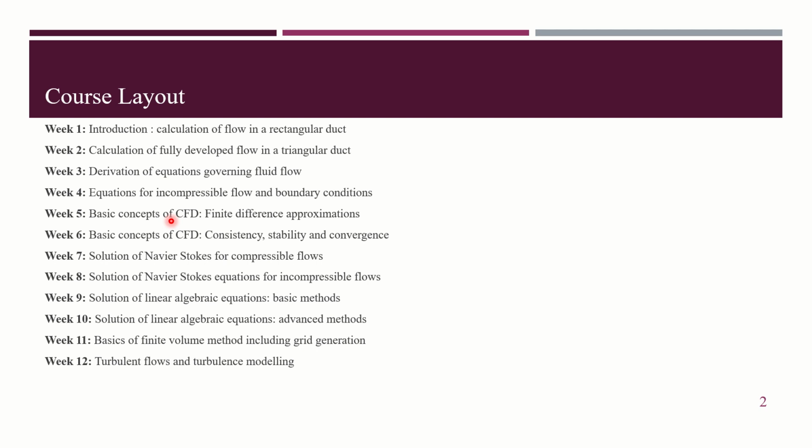Later on we also dealt with the Navier-Stokes equations for compressible and incompressible fluid flows. There are various methods that we dealt with. For compressible flows we dealt with the Beam-Warming method and the McCormick scheme, and for incompressible fluid flow we dealt with the stream function vorticity approach, the pressure correction method, and the artificial compressibility method.